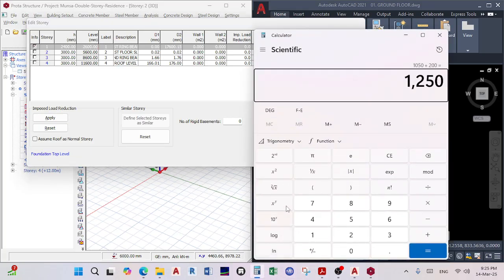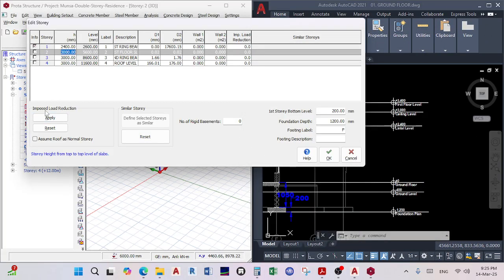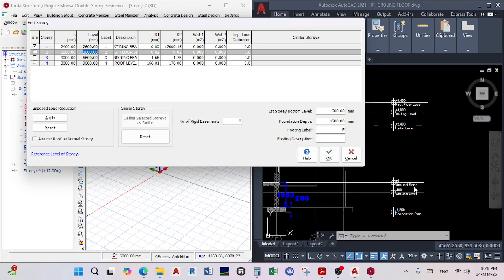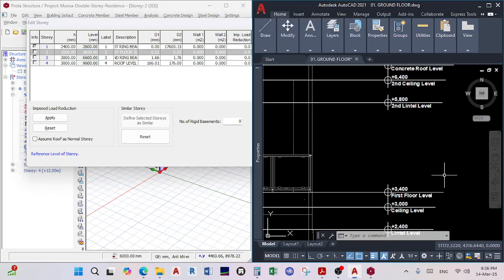That's almost a meter, isn't it? 3,400 minus 2,400, that's a meter. So here the height of this will be 1,000. But of course when you add 2.6 plus 1,000, it will give you 3.6 here, because we've got the 200 here, we've bumped it up. And therefore, if you pull out your calculator, 3.6 minus 200, you get 3.4. Everything is balanced.